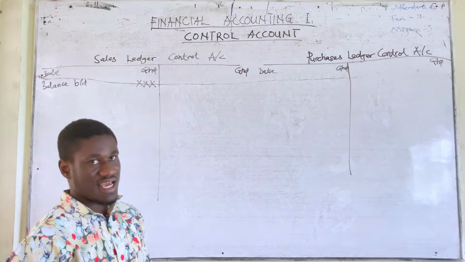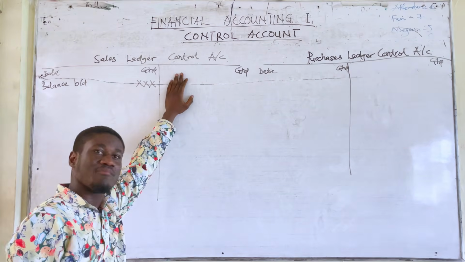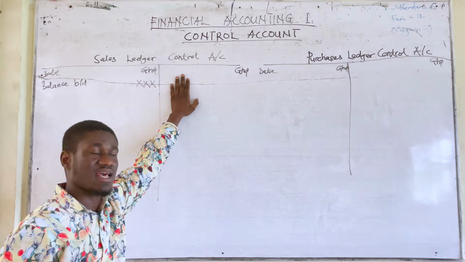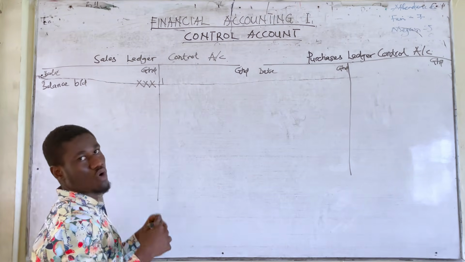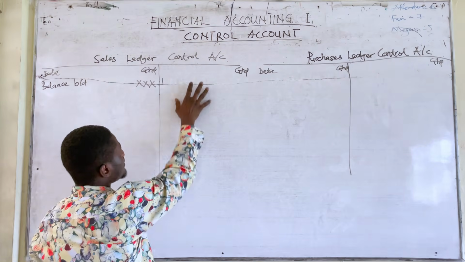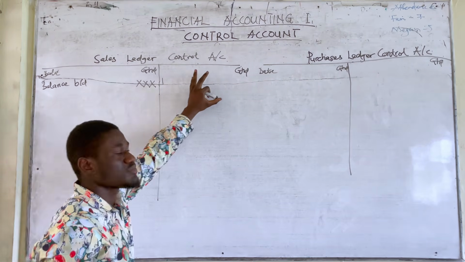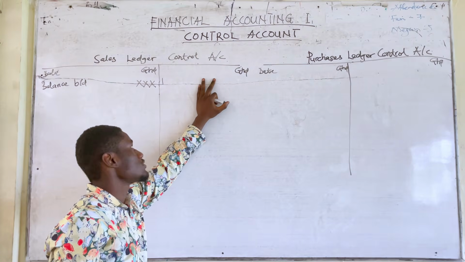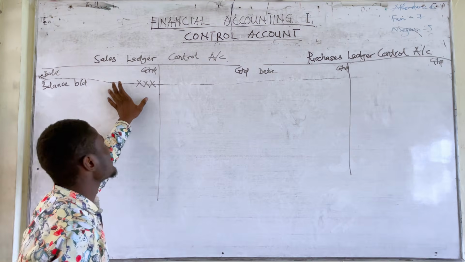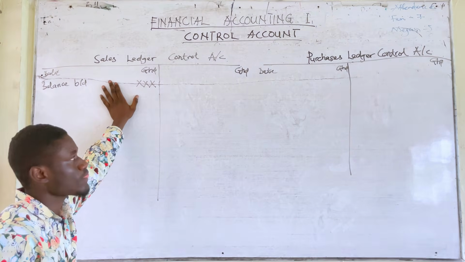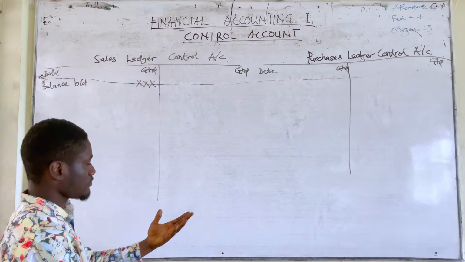we will have our balance BD. Good. And as I said, we can still have a balance BD, a credit balance BD. So when there is none, we will omit it, because there is not going to be a balance BD here and at the same time here. Do you get it? Good. So let me stop that one. So it's either you get your balance BD here or you get a balance BD here. Good.